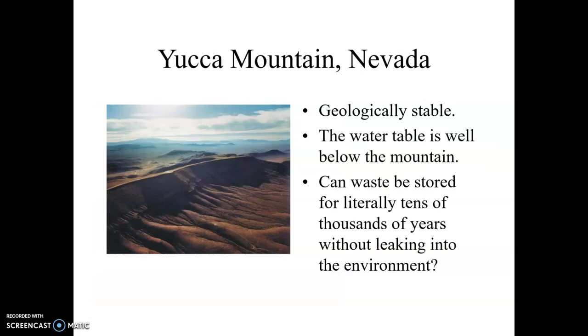One solution is to just simply bury the material. And a burial site for the United States nuclear waste has actually already been built. It's at a place called Yucca Mountain in Nevada. It's basically in the Nevada desert. It's in the middle of nowhere. It's in a geologically stable environment, and the water table in the Nevada desert is actually well below the depth of the mountain itself. The question is, however, can we actually store the radioactive waste at this facility, basically bury it for tens of thousands of years without it leaking into the environment?